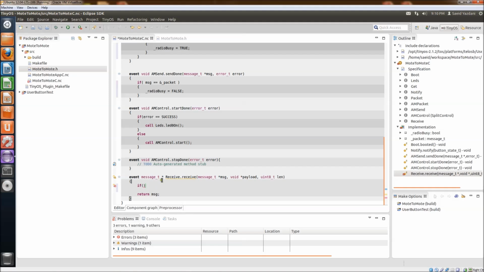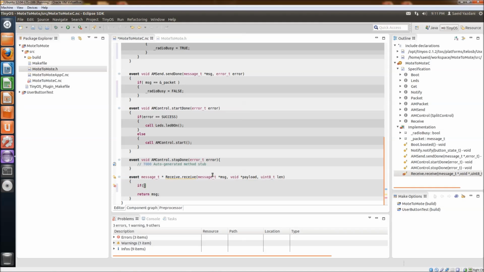So you have to check that the packet being received is the packet that belongs to you. How to check that? Again, we can use the sizeof function. When this receive event triggers, 3 arguments will be passed, and one of them is the length, and this is a good measure to check if it's the same packet that you are looking for.